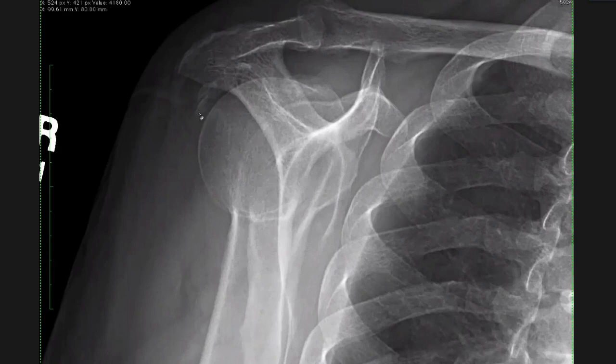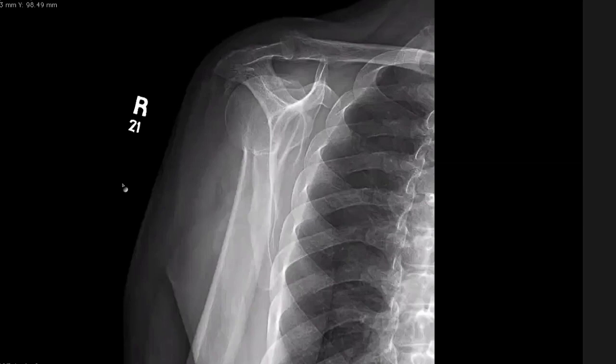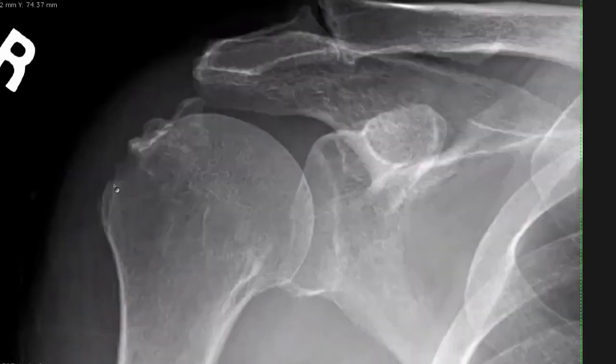So what we are seeing now is, let's go back. You have got an avulsion fracture fragment, which has probably come from here. That's the defect, which looks like an erosion. And most likely it is because the infraspinatus tendon has pulled it away. All right, let's go to the MR now.